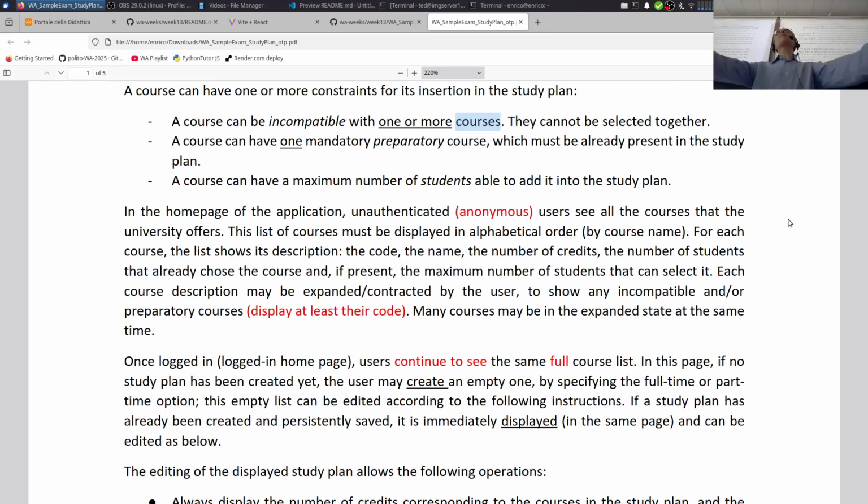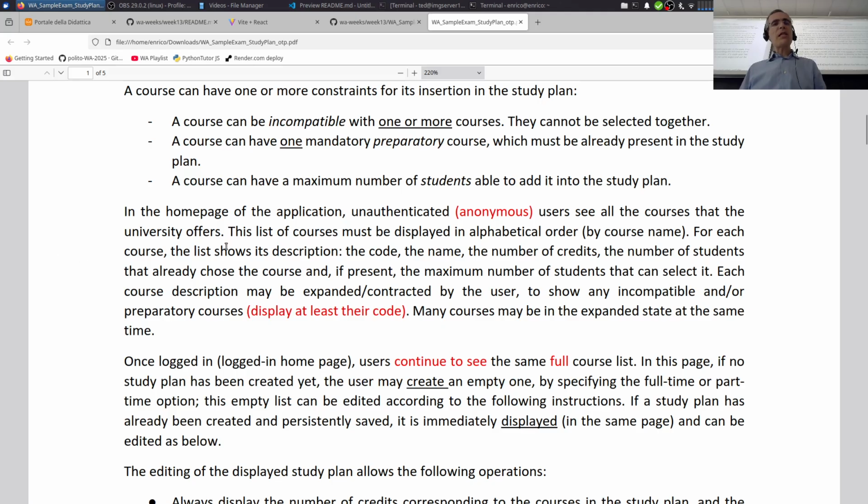So we arrive at the application and there's something to be shown, okay? Like, I think in the example in the classroom, we have the list of answers, okay? You arrive at the application, you load something. Okay, this list of courses must be displayed in alphabetical order by course name. Now, if we require things like this, please try not to forget it, okay? Because otherwise we need to deduct something from the submission, okay?